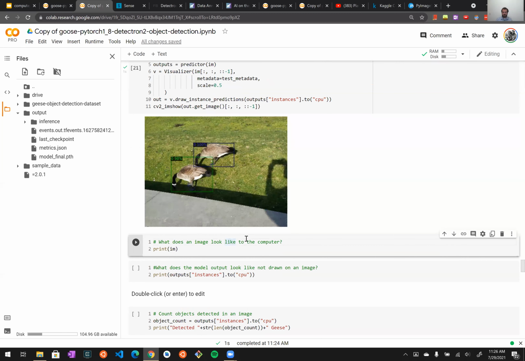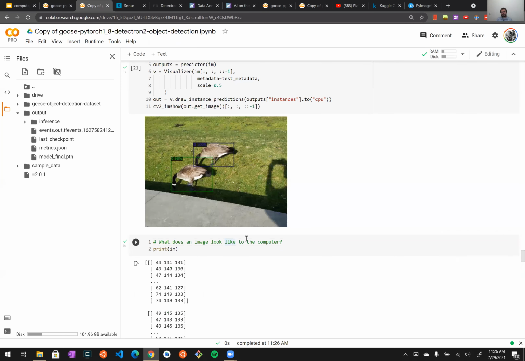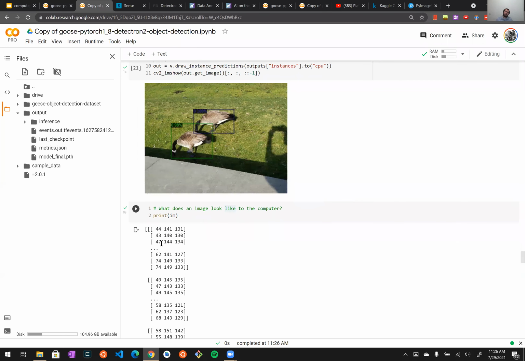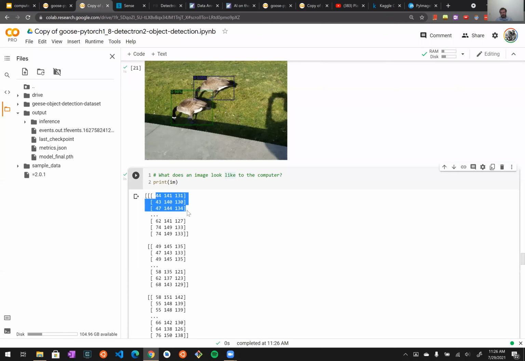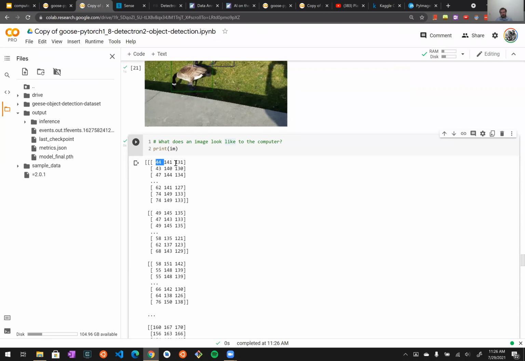So real quick, let's do some more examples and then we'll run this on a video. If I print out the image, remember I talked about NumPy being really good at multi-dimensional array stuff. This is what an image actually looks like inside of Python right now. Here we have three variables in a multi-dimensional array, and these are actually the red, green, blue numbers.